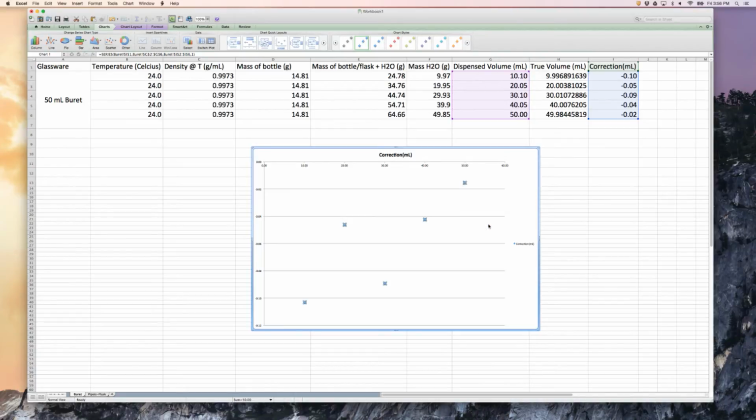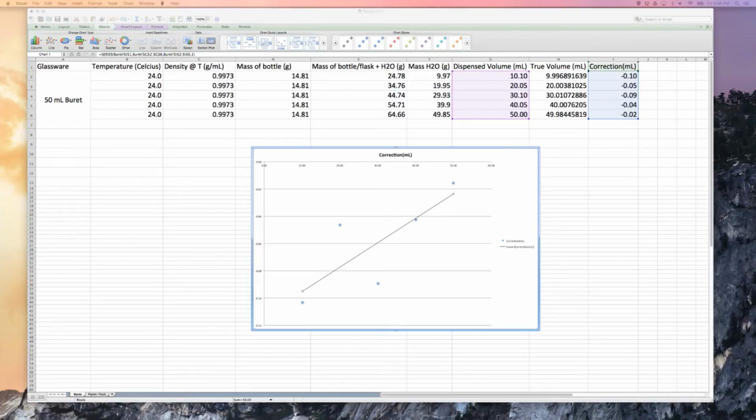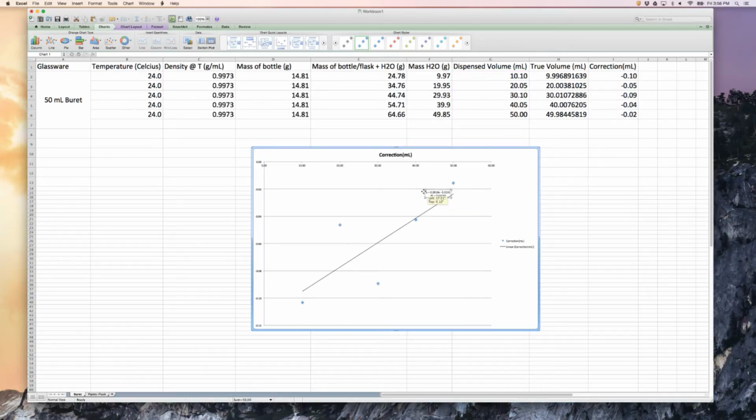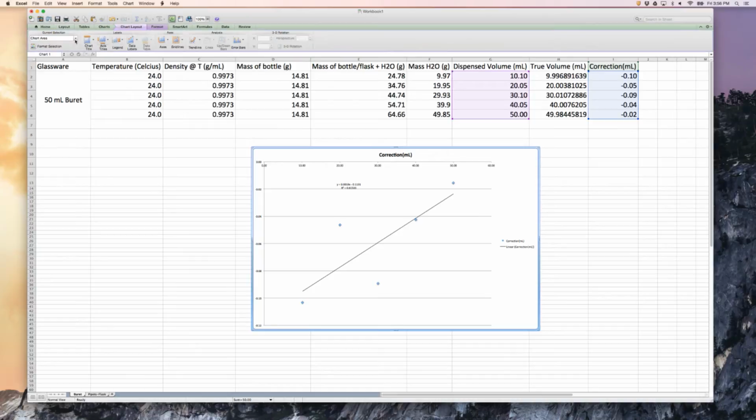To add a trend line, you're going to right click, even if it's on PC, and then you're going to go linear trend line, and then in your options, you're going to go R squared and equation of a straight line. And you can put that in there. Now you also want to label these, so you can go to chart layout and add an axis and grid line. But that's just your basics, how you should input it, how you should set it up.